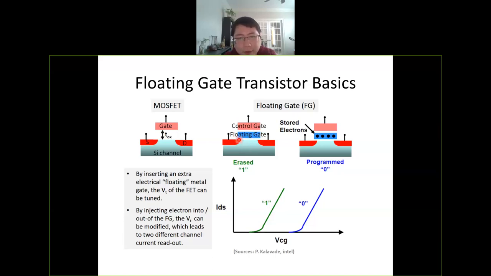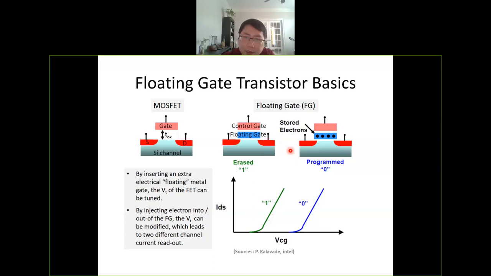So the reason this is called a floating gate is because this blue region, this floating gate, is really floating in the circuit because you see the three terminals here, these black terminals, only attached to the source and the drain and also the control gate. For the floating gate, there is no way for you to access externally. You don't have a terminal wire connected to the floating gate. So you apply voltage only to the control gate or source or drain. You cannot apply voltage directly to the floating gate. So that's why it's called floating.